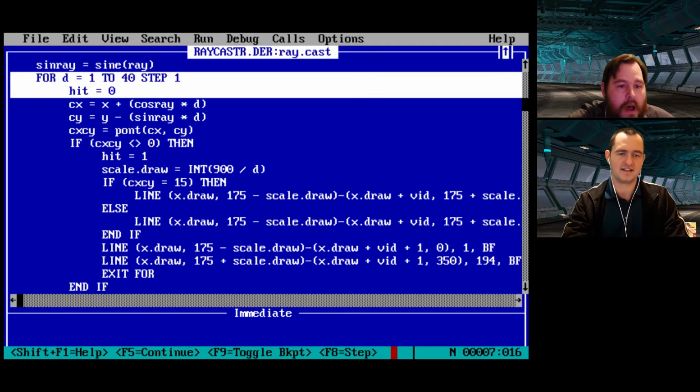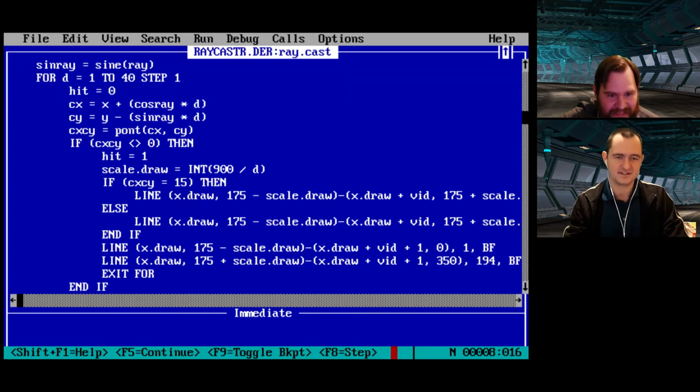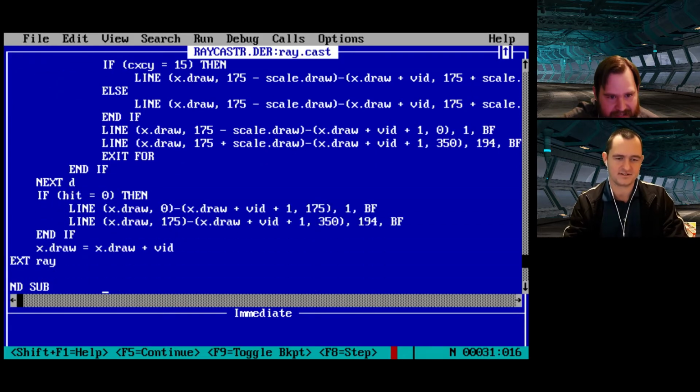So we're scanning. It's like a radar. We're sending out a pulse, and if we hit something, we draw it, and then we go to the next angle. Right. Because we do not want to keep scanning through that, because we can't see it, and that would slow the program down. Yes.